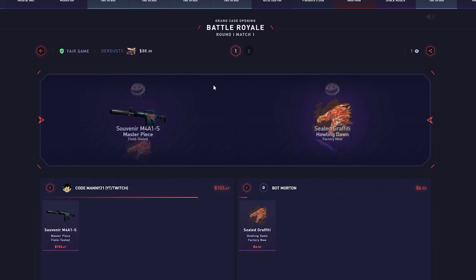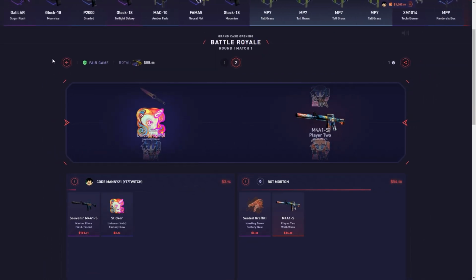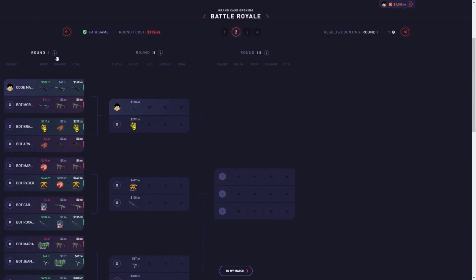Okay, let's get started with this. Hopefully we just both pull stickers. Maybe pull a good item. Please don't be expensive. Okay, thank God. That could be 140. Okay, not bad. 1.5k if we win this.